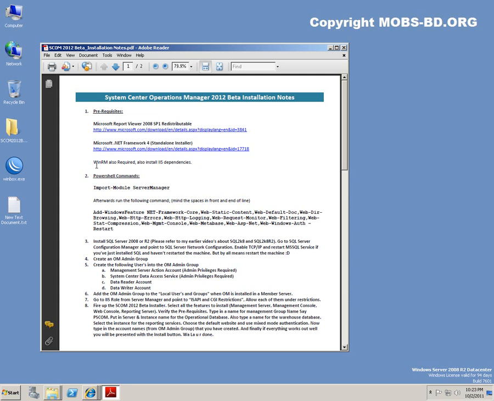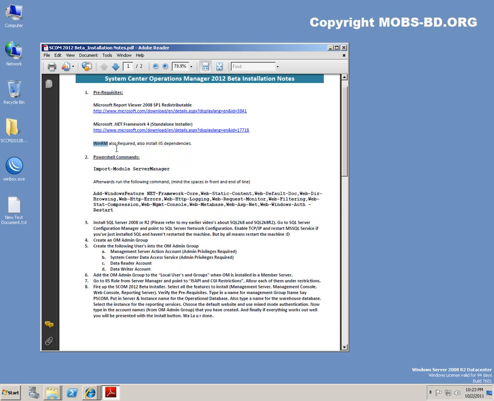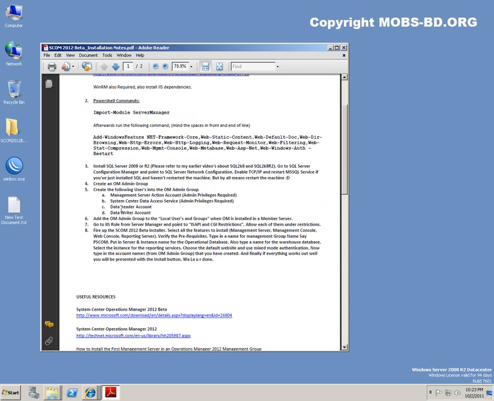When you try to install WinRM, it will also prompt you for the IIS dependencies. Install all the dependencies also. And the PowerShell commands, we imported the server manager module into the PowerShell and then ran the command from within PowerShell. And we have also installed SQL Server 2008 R2.